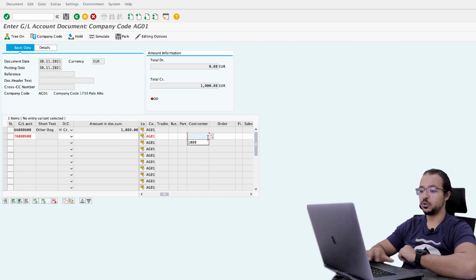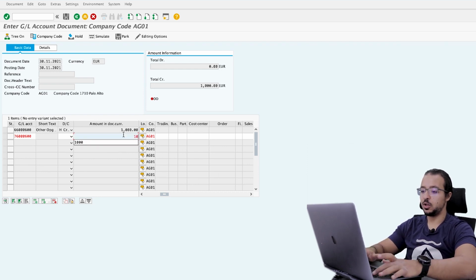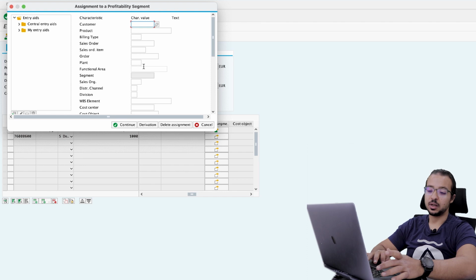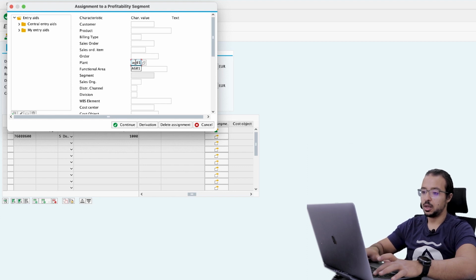So I will remove the cost center, and then I will insert the value 1000, and this is a debit. And let's go to the right to profitability segments. And again, I will assign it. So this is another expense. Let's say that it's not related to any customer, but it's related to the plant, for example.